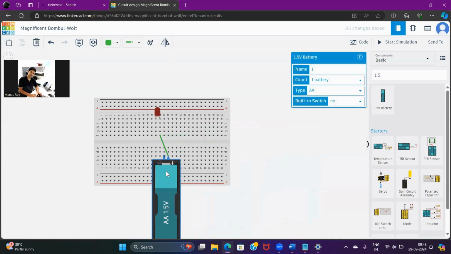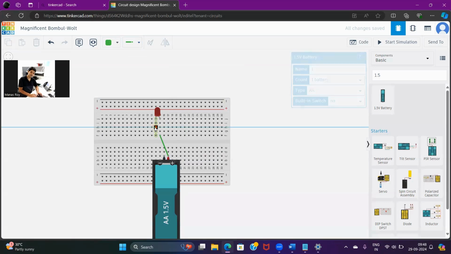Let me put the battery here. Why have I taken from here? Because this port and this port both are connected. So from the anode portion I have given to the positive, and I will take another wire which I can take from the cathode. Let me take from here. Correct, this is negative. Let me change the wire color for the second one. So let me put black. So I have taken 2 connections, one from the anode, another from the cathode. And anode I have connected to the positive side of the battery, and cathode I have connected to the negative side of the battery. Now my circuit is done.